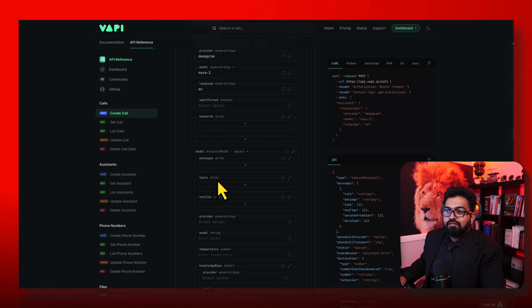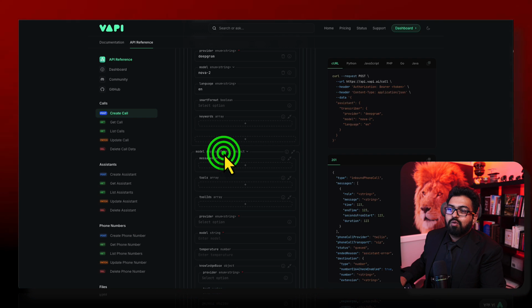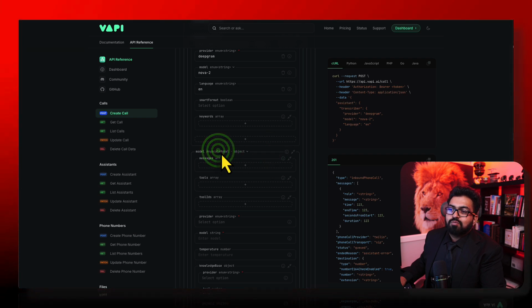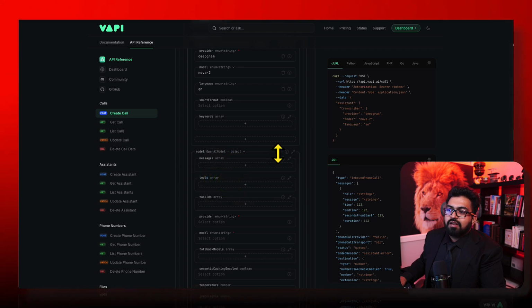We are not doing any function calls, so those I won't be using at all. For example, this model: any scale model, Anthropic, Claude, I'll be using OpenAI for the LLM. Again, hover on this. These are the options for the assistant's LLM.